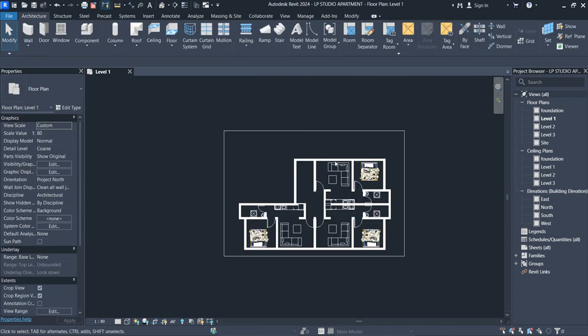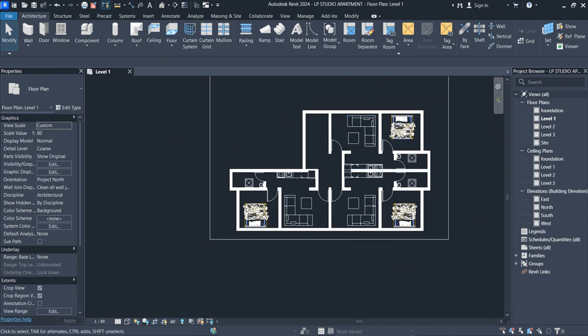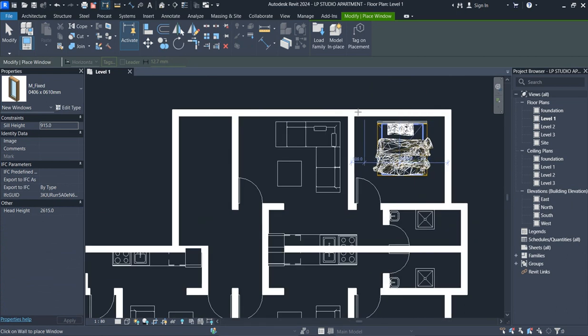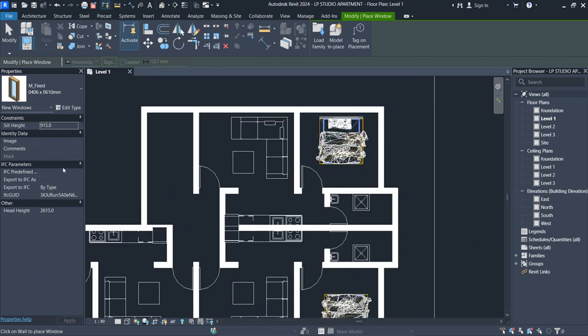Now as we are done with the plan, I'll arrange everything the way it's supposed to be. Any other furniture you want to put there is left for you. So the next thing you want to do is let us put the window in place and regulate it, because I want to do a lot with this one. So even though it's the plan, we are able to consistently finish this project.